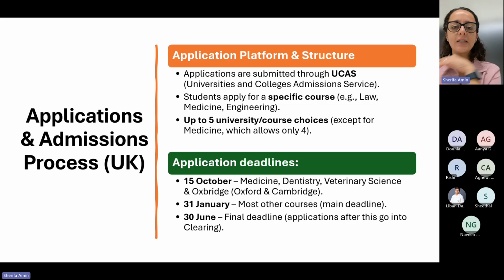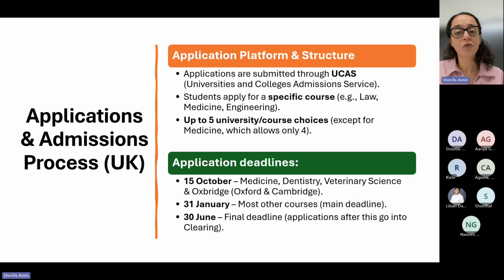The UK university admission system is very highly structured and subject specific. Unlike in the US, where students apply to a general university and then have the flexibility of choosing or switching majors, UK students apply for a specific course of study from the start. And this means that they need to have a clear idea of their intended subject before applying.